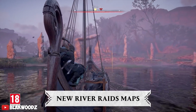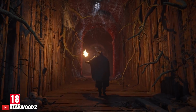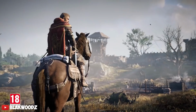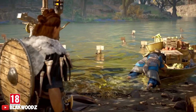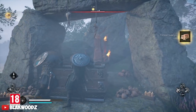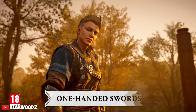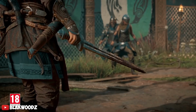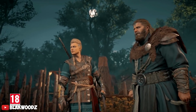And moving on, they've also confirmed that they are going to be working on making the SFX much better, meaning the special effects such as the particle effects, for example the dust particles, the wind effect, and how the trees blow all the leaves away. All those very minute graphical fidelity changes are now going to get a very tiny upgrade, which makes the game look a little bit more decent. And of course, this is not something new. We already know that the game has a ton of audio related issues where you cannot hear your horse, you cannot hear Eivor running around and stuff like that, and those things are once again going to be looked into.